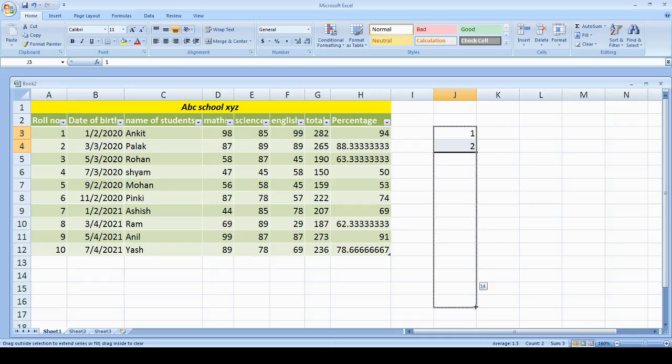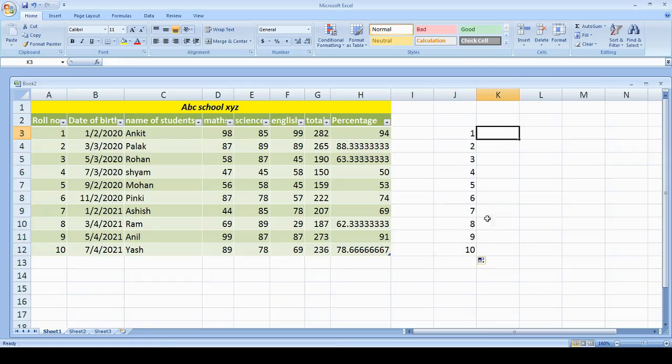As you can see, the total number is shown at the right side of the selected area. However many entries you want, you can select a particular area till that and just drop it. Now as you can see, the numbers are added.